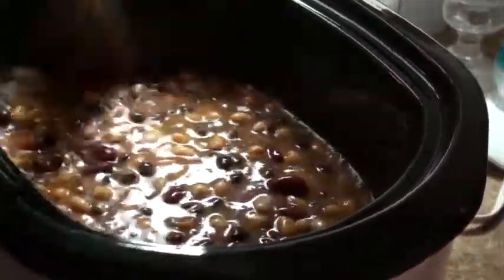Pour all this shit in here. And the beans, and then more beans. Mix that shit up and turn this fucker on high. We're gonna have this fucker cook overnight. This is quick and easy, but let it cook for a day — otherwise it's not gonna taste as good. You can eat it the first night, but the second and third night's so much better.